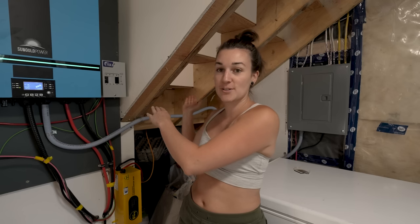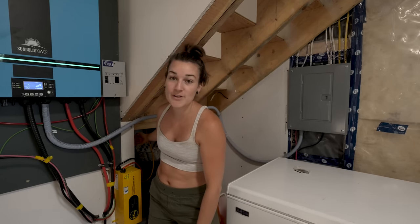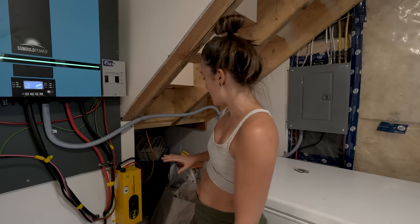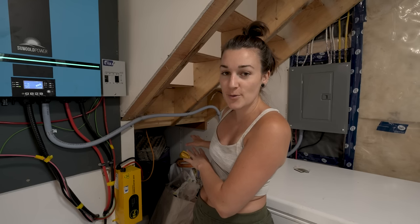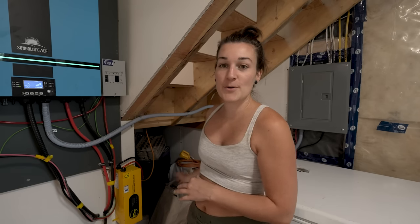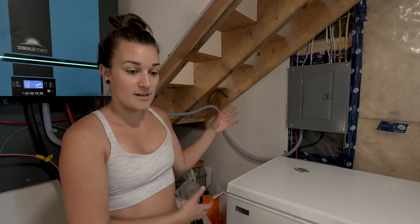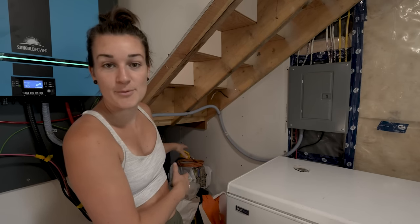So our stairs go down right here, and underneath, kind of around the corner, you can't see it, we have our batteries. And then all of this kind of extra area I've just been using as storage because we don't quite have that figured out yet. So we're gonna get everything cleaned out of here. We're gonna have to get our deep freeze moved so that we can get the battery rack wheeled in under here. We've done some measurements and it should fit just barely.